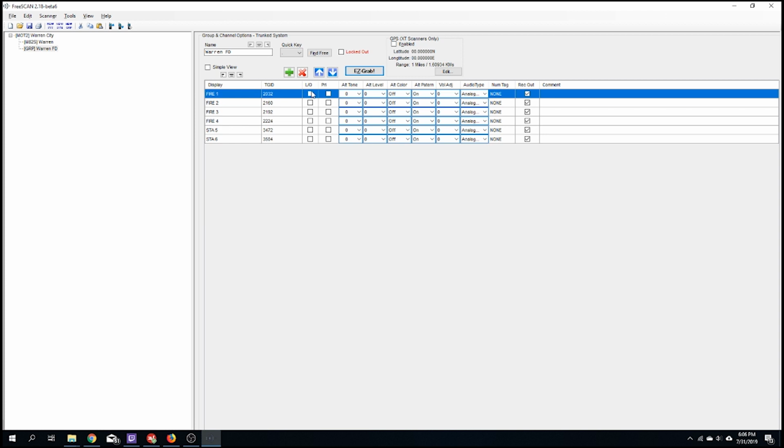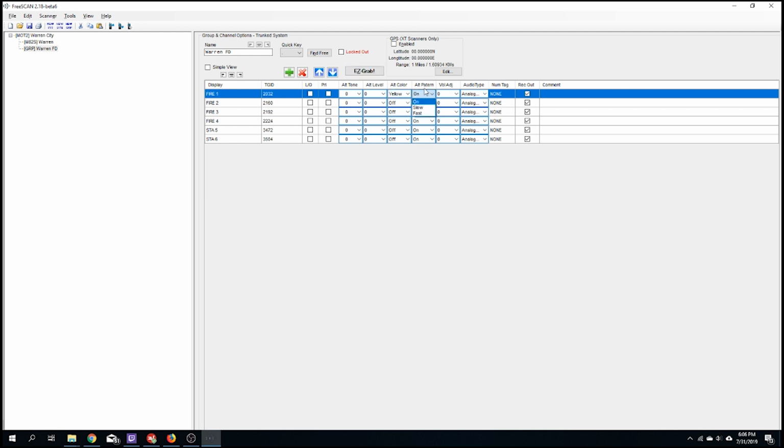And then you can also modify some of this data if you wish. Your LO, your priorities, alternate tones, alternate levels, alternate colors. So for the sake of argument, if I wanted a specific color to come up whenever Fire 1 started talking, I can actually change that. Right now mine is programmed to be all red. I can change that to, say, yellow. And then, just a quick glance, for certain frequencies, obviously you can't do it for all of them because it'll be confusing in the long run, but quick glance you could tell, oh, okay, it's yellow, it's Fire 1 for Warren FD. Got it.